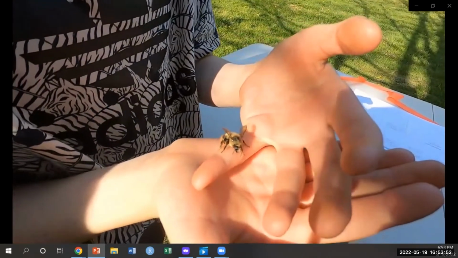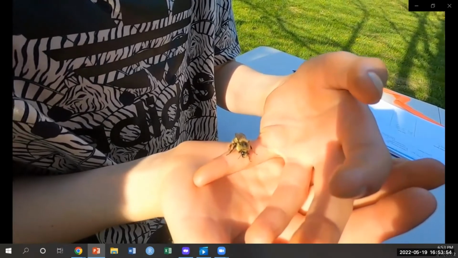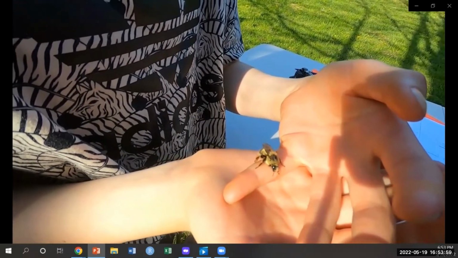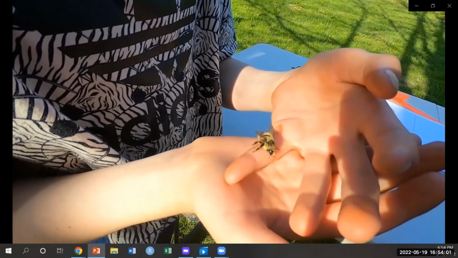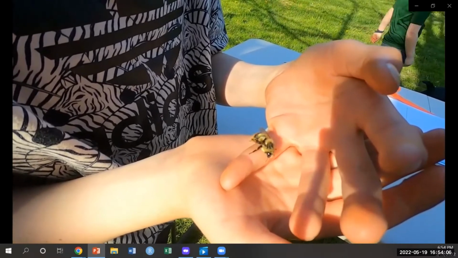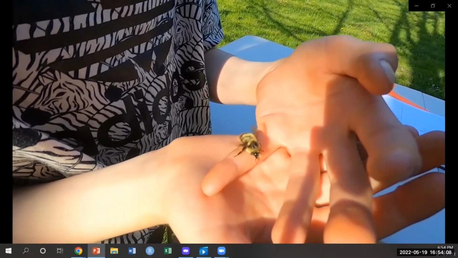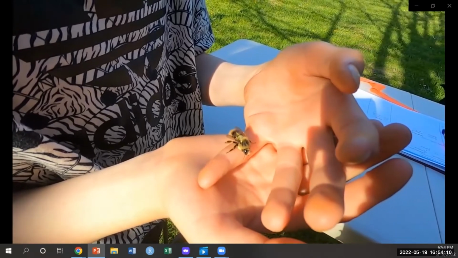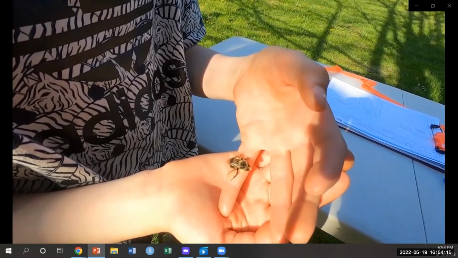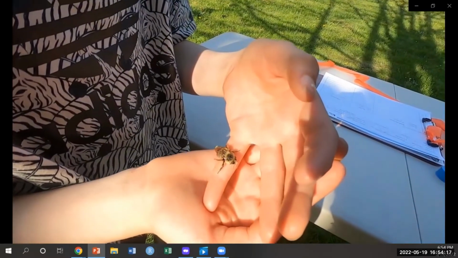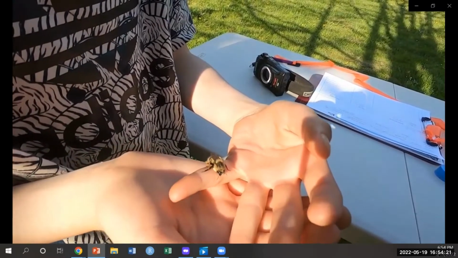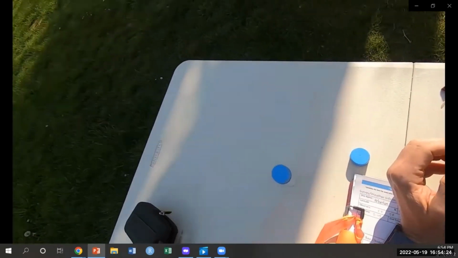One of the things you can do when you're done processing your bees is you can actually hold them in your hands. It's a really neat opportunity to get up close and personal with a bee and see how they move their wings and groom themselves. It's a really, really neat opportunity. But they do warm up pretty quickly, and it's pretty neat to watch them fly away and notice that even after being in a cooler for a long time, they can go out about their business and just fly away. Oh, there she goes.